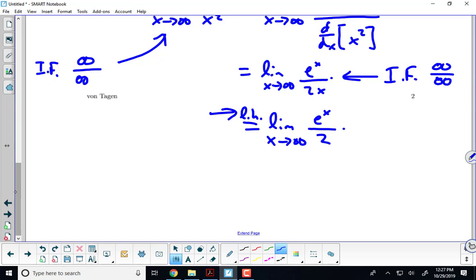Well, what can we do with this? No longer do we have an indeterminate form. Now, it's very important we not apply L'Hopital's rule a third time because it's not appropriate to. We no longer have an indeterminate form, but luckily we're down to something that we can evaluate through elementary means, meaning we've got just a single expression here, 1/2 e to the x, or e to the x over 2. And what's happening to the expression? Well, x is getting large, and so it's going to be approaching infinity.